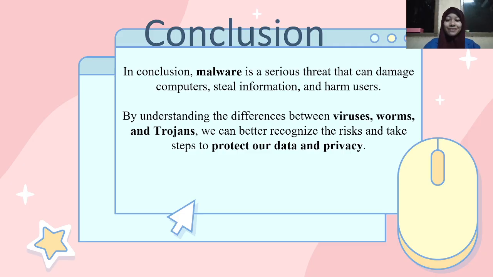And conclusion, malware is a serious threat that can damage computers, steal information, and harm users. By understanding the difference between viruses, worms, and Trojans, we can better recognize the risk and take steps to protect our data and privacy. Always be careful with what you click, what you download, and where you share your information.